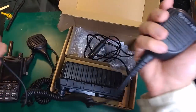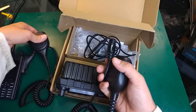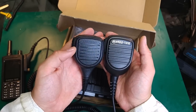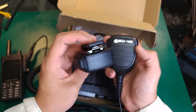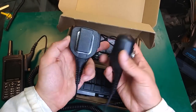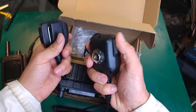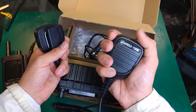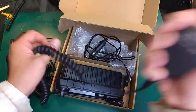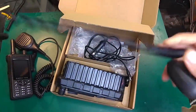I can tell that it feels quite nice. The cord is long enough. You can compare the mic against the RT4 one. So this is the generic one, from China, that is sold like a Motorola one. And this one looks more rugged, more like a CB radio mic. So I can tell you right now that it feels nice. The cable is quite stiff, but it's long.